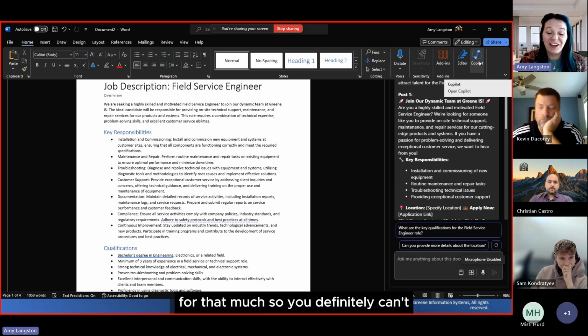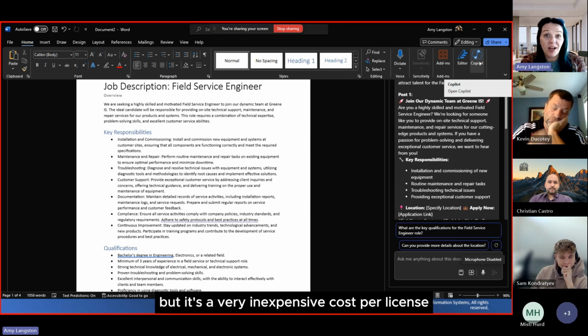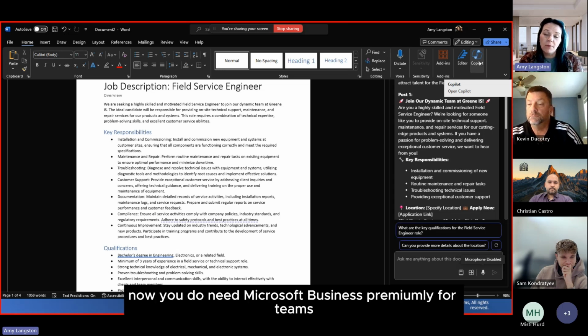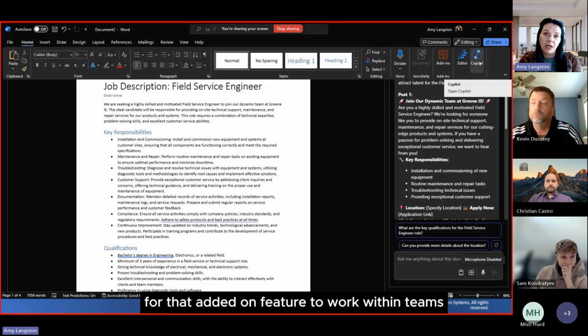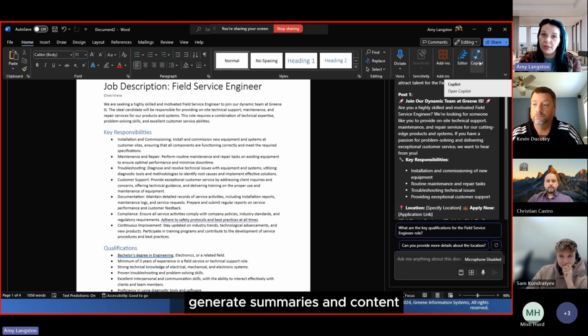It's a very inexpensive cost per license, and that one license does allow you to have that. Now you do need Microsoft Business Premium, I believe, for Teams, for that added feature to work within Teams, because it can transcribe and generate AI summaries and content.